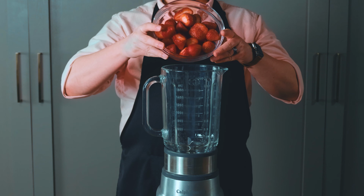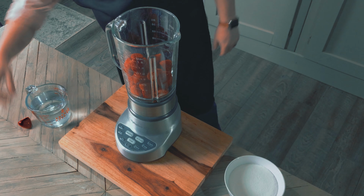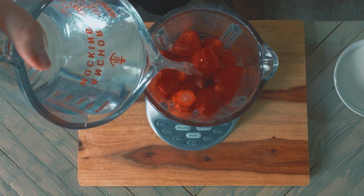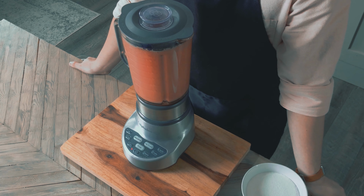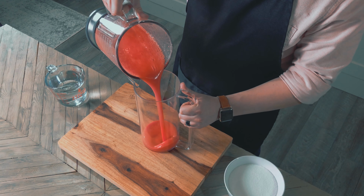Let's remove the stems from our strawberries and add them into the blender, making sure not to get everything in on the first try, as is tradition. Boop. Now go ahead and add in your water. Let's start off with 2 cups. We can adjust this later. Blend this until smooth and transfer to a pitcher for final mixing and serving.